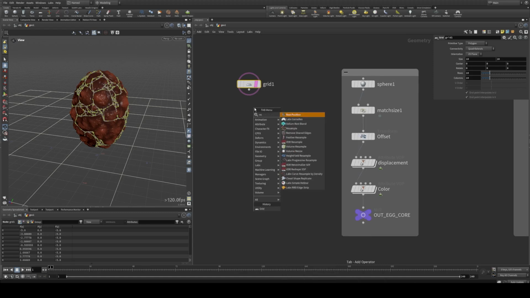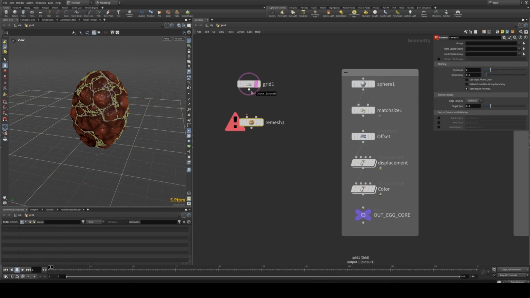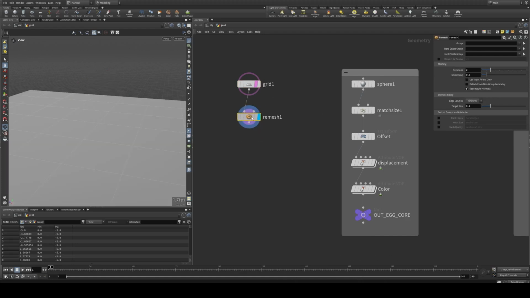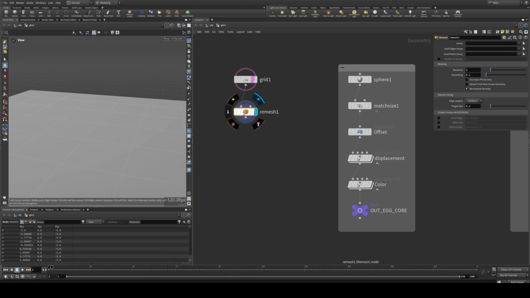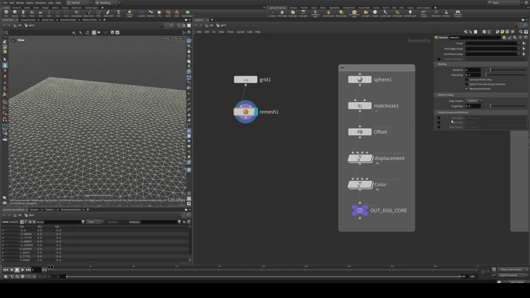So I'm going to use a remesh on this grid, and this remesh is going to be like, let's see, yeah, it's okay, maybe a little bit more. Oh, this is too much.